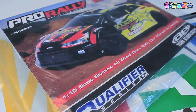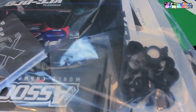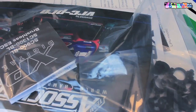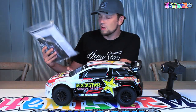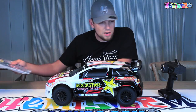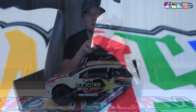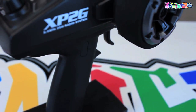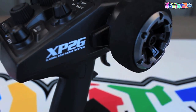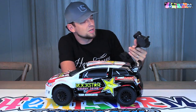Let's start with the boring part of what you will find in the box. A manual with a few tools, a few spare parts, and some commercial advertising. Nothing spectacular there. Let's move on to the radio. The radio is a really super basic entry-level 2-channel radio with, well, it looks like a shark fin antenna on the top. Looks pretty cool. It feels quite decent actually for what it is. It's only a 2-channel radio.